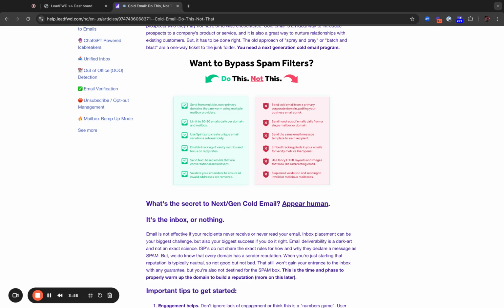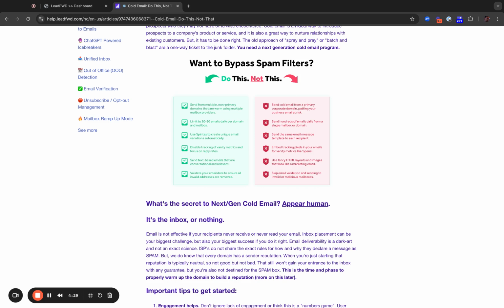The more volume you send, the greater the chance is that someone is going to mark your message as spam. So trying to keep things within reasonable limits is the way that we're going to go. We're going to want to use tools like Spintax to make each email that we send out potentially slightly different with different variations. We are not going to be tracking opens or click-through rates. Those types of vanity metrics aren't all that important in cold email. What we want to look at is our reply rate and how many folks are replying to us.